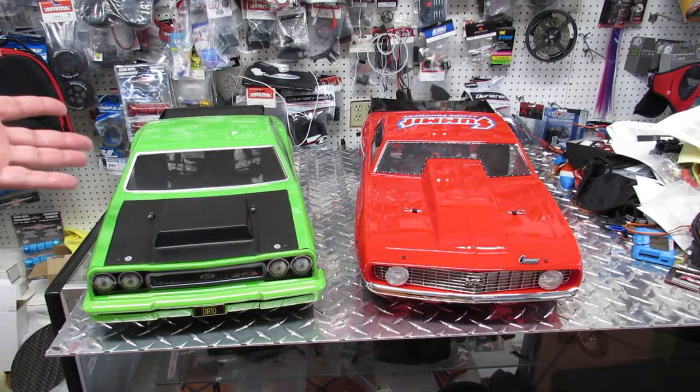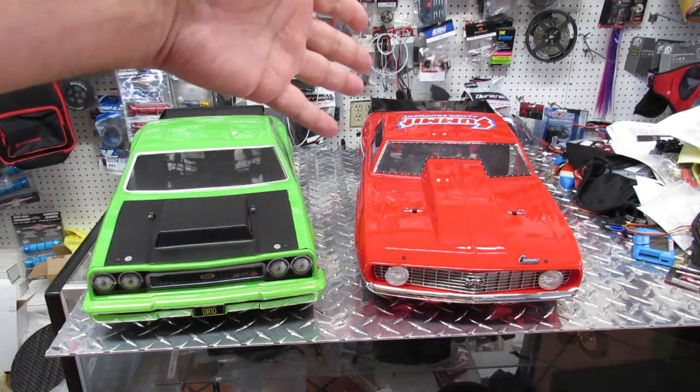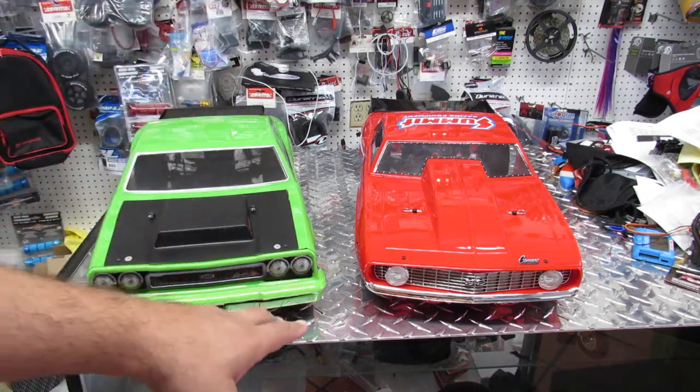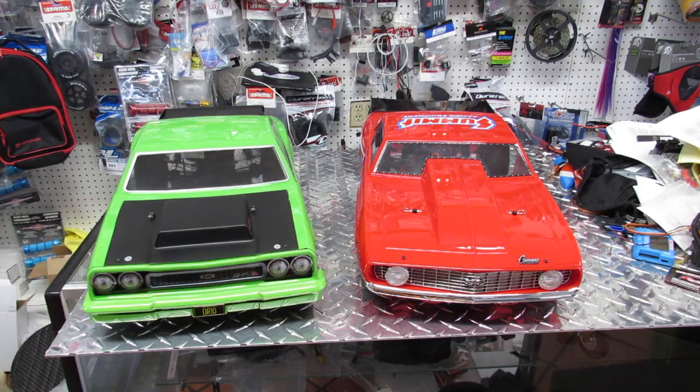So here it is. We have two cars side by side, two different brands, but the same principle of a vehicle. What we got here on the right corner, we have the Team Losi 1969 Camaro SS, and this is of course the Summit Racing design. And on the left corner, what we got is the Team Associated DR10 RC drag racing car.